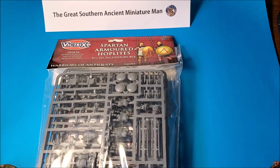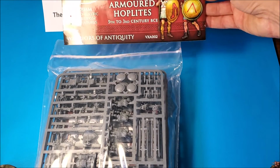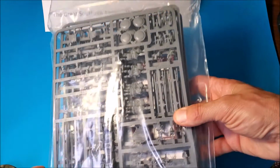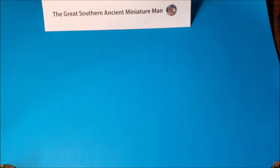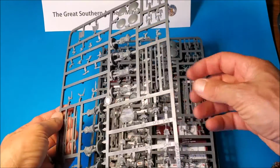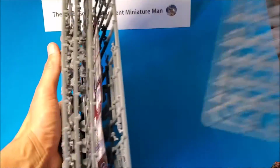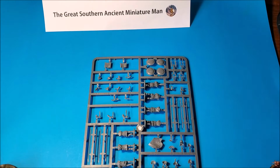You're probably also aware that there's a whole new set recently brought out, Armoured Greek Hoplites by Victrix, which I'm hanging out for, and part of the reason for getting these now is to be able to mix and match the two kits. So let's have a look. They do have 48 guys in there, 8 per sprue, and I think all the sprues are exactly the same. They are. So let's just get one and have a serious look at it.